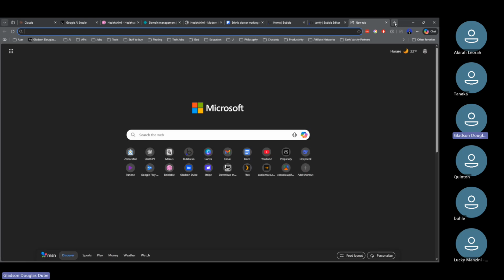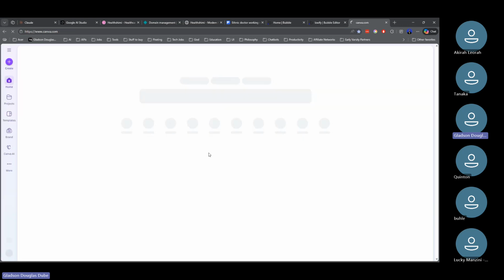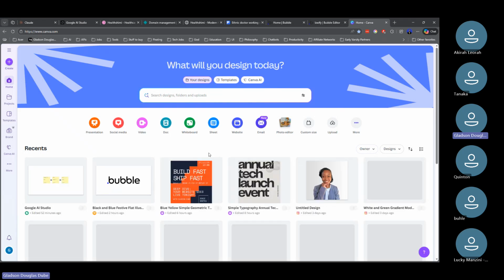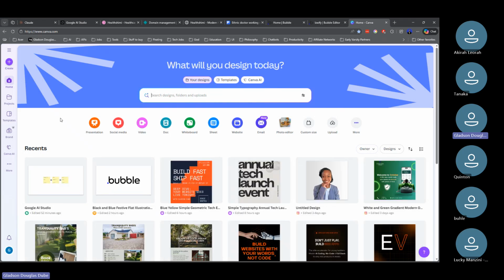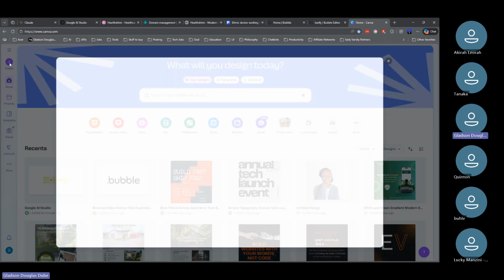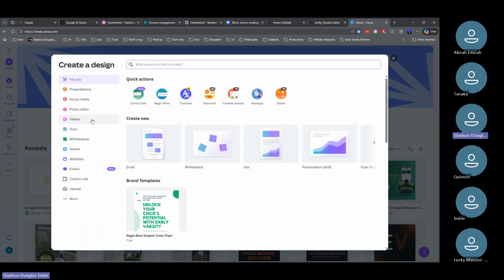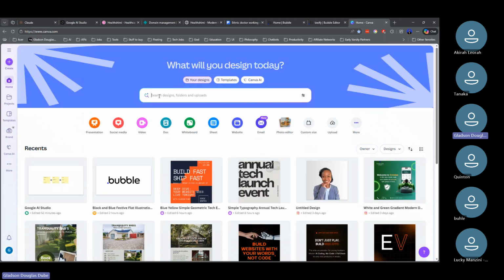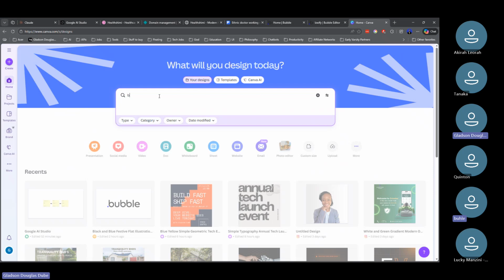Let's just do a Canva logo. I don't have a logo right now, so let's quickly cook something up on Canva. Are you guys familiar with Canva? Have you used it in any project? Canva is a good tool and a good platform to know how to use. All right, let me just search for a logo template.